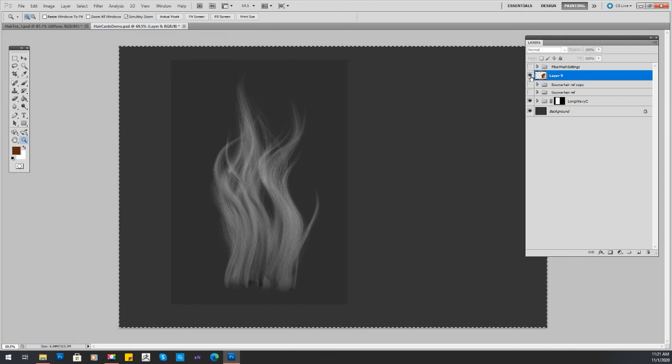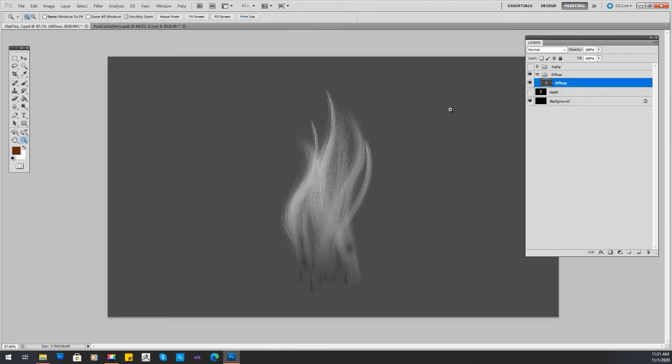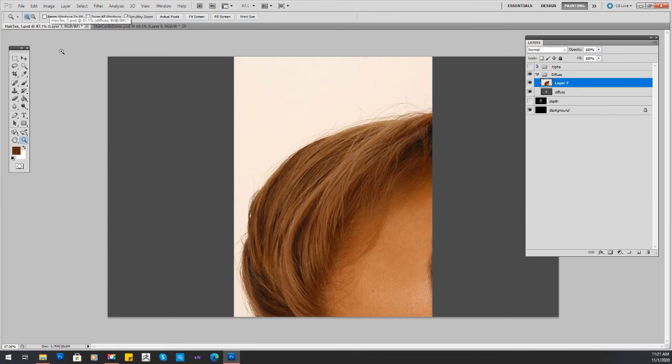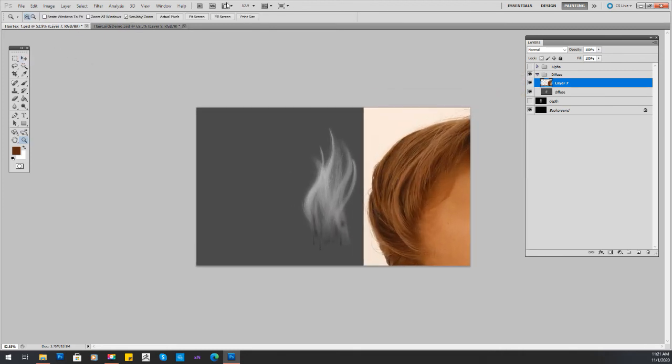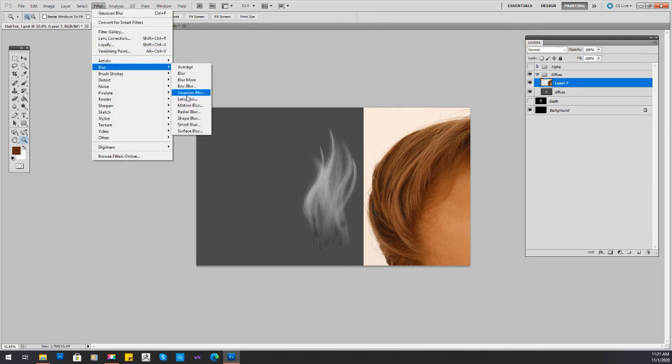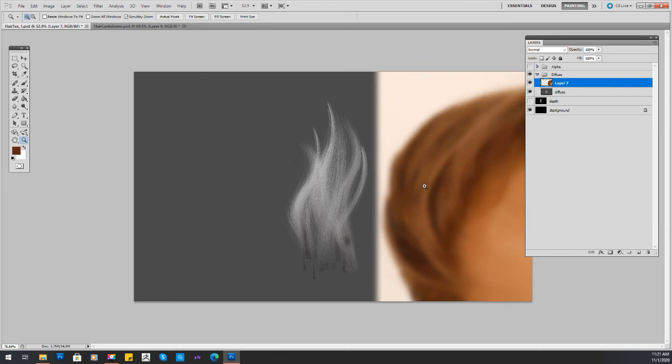Here's my reference material, right? So this is going to be the reference for the color, and we'll copy that over to our texture page. Cool, and just put it off to the side. And now I'm just going to add a little blur to it, right? So we'll Gaussian blur, just 10%, just to simplify things, right? Okay, cool. So far, so good.